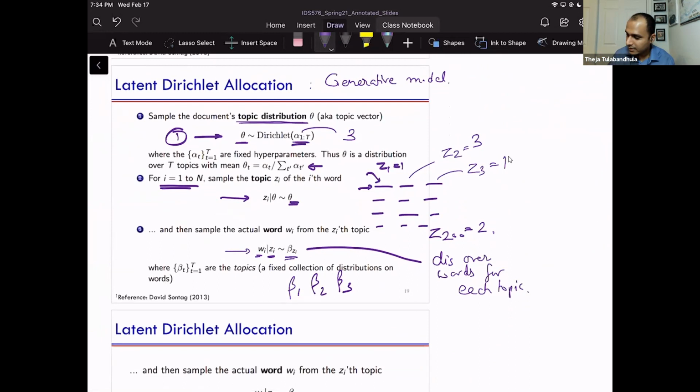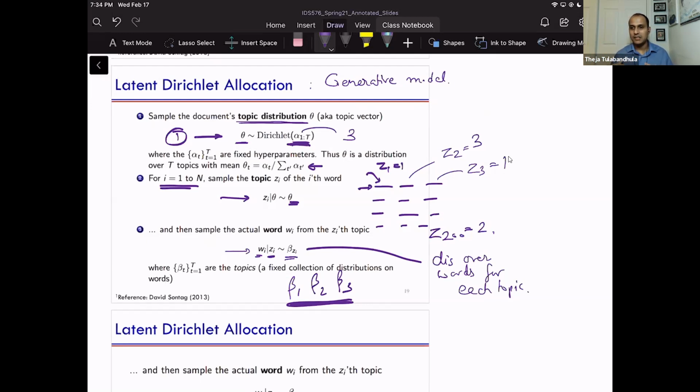And so the parameters of the model are just alphas and these probability mass functions. Once I know alphas and these probability mass functions, which are betas, then given alpha, I can draw a theta. Given theta, I can specify the topic for each word. And given the topic for each word, I can use betas to say which word should be in that location. So alphas and betas are what we want to learn from data.